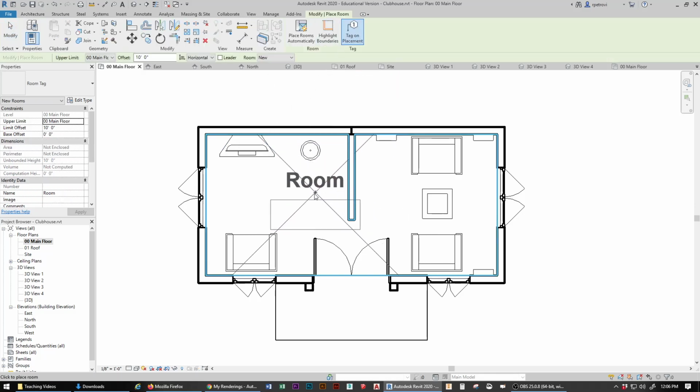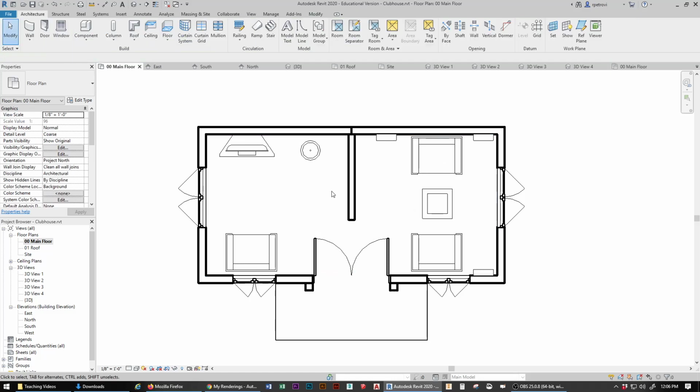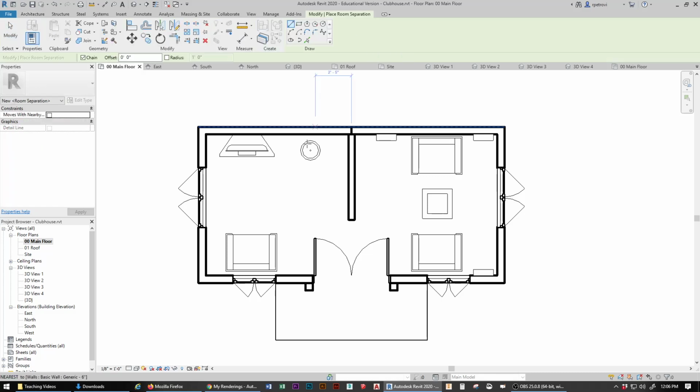Now you'll notice that the room tag sort of expands to both sides, and I kind of want them to be separate. This isn't usually a problem, so if you have a bedroom that's separated by a door, you're not going to have this problem. However, if you actually do have an open area that sort of flows, this is going to apply all the way. So I can't quite use the room tag yet. So what I'm going to do is use a room separator, and that room separator is going to separate the sides of left and right.